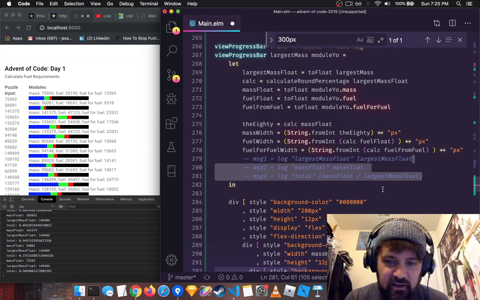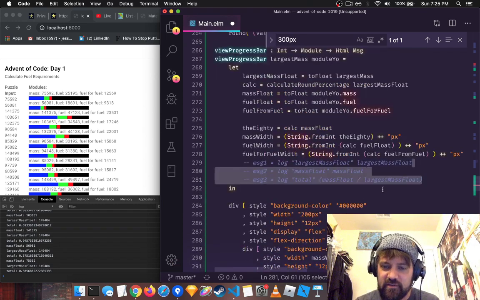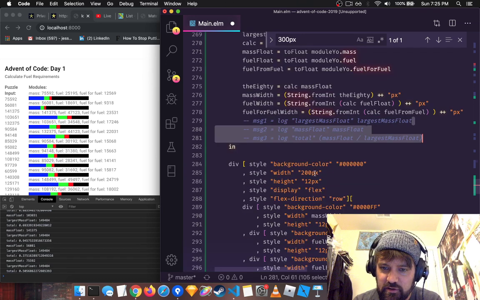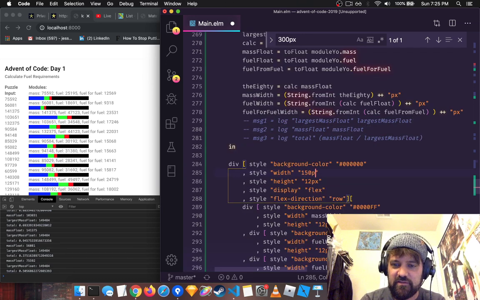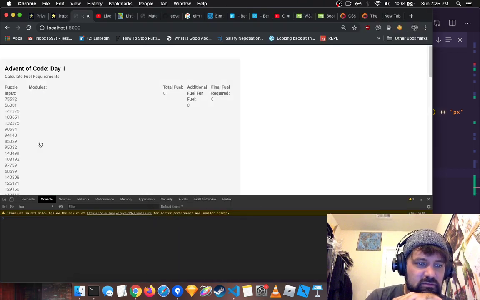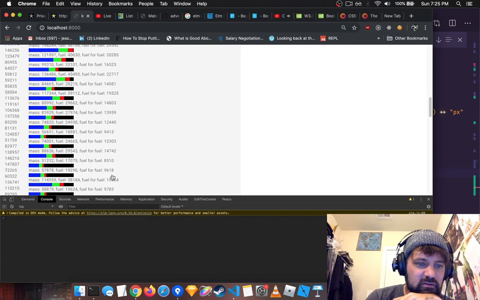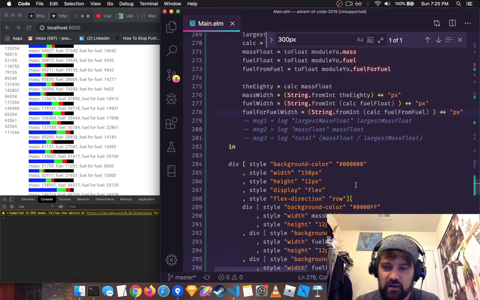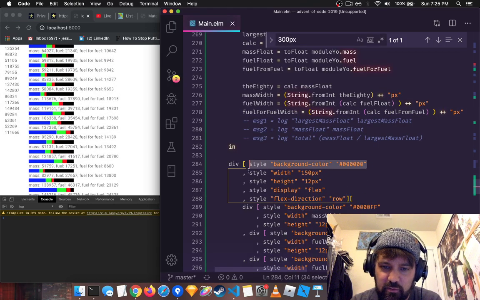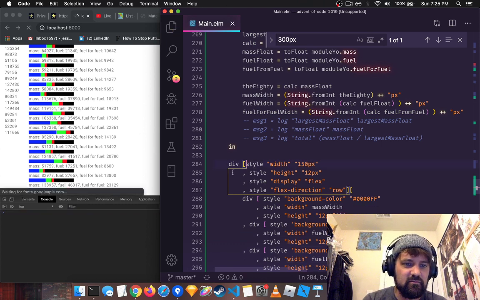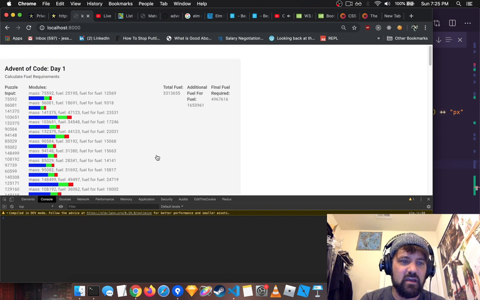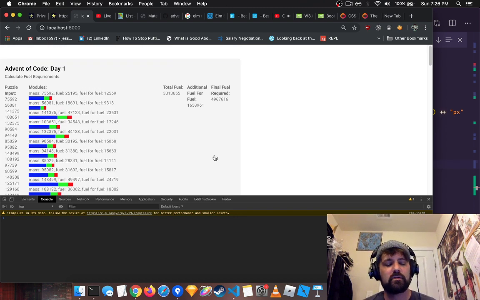All right, let's calculate this. Where's the text? Also, I don't think I need 300 or 200. I think I can get away with like 150. Right? You do that. Yeah, and you might not even need a background color. You could probably just say nothing. Right? Yeah, that'll work. Okay.